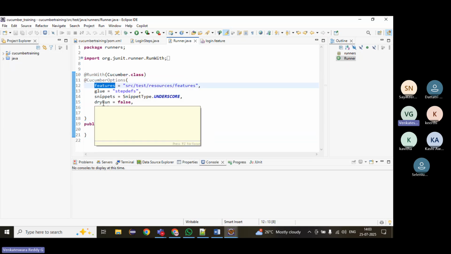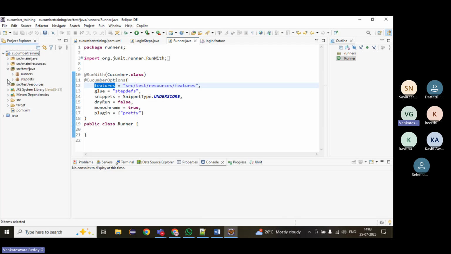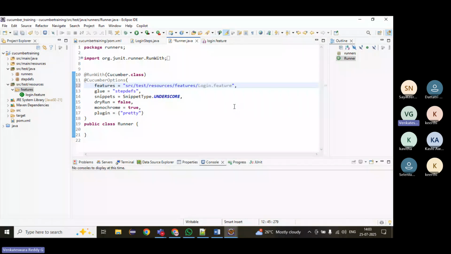One is the features option, where we give the path of our feature files, src test resources feature. If there are multiple feature files and you want to run only one, you can give it directly, for example login.feature.